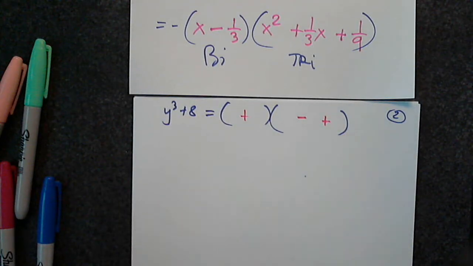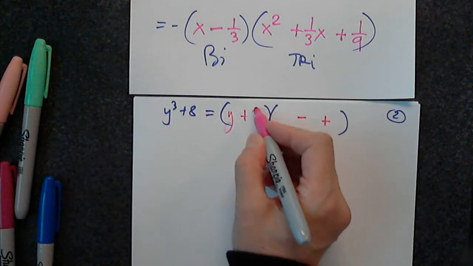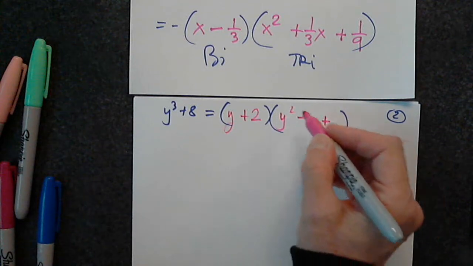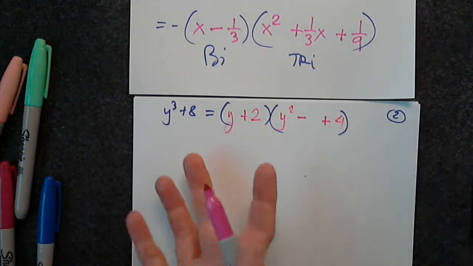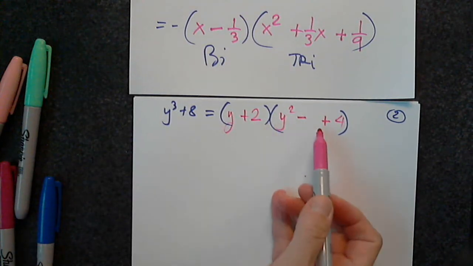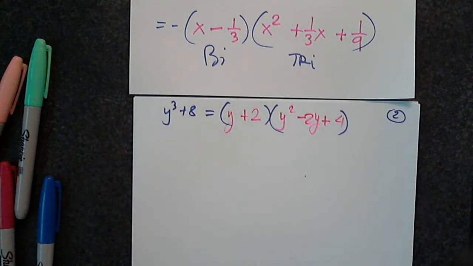So now we have to identify what we cube to get y to the third and what we cube to get 8. And that's our binomial. Very good. So square the first term, square the last term, and in the middle, just the product without the 2 from another formula. Don't confuse this with the other formula. So what do I write in the middle? That's it. It's not a difficult pattern, but we will forget if we don't practice, right? Please remember that.